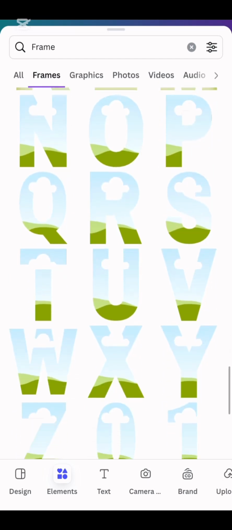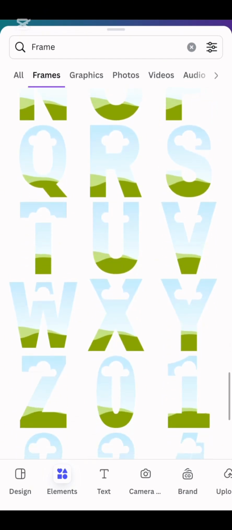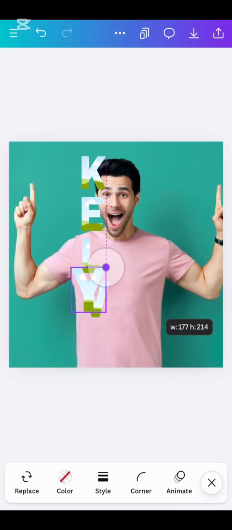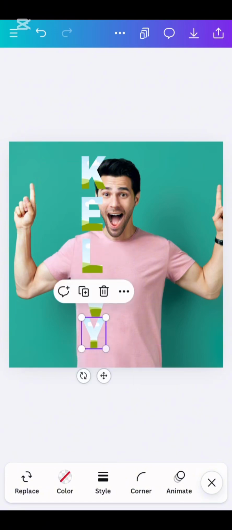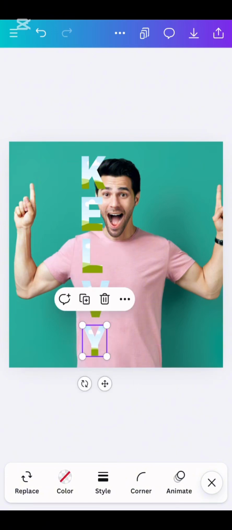I'm just going to basically pick a Y for the sake of the space we have. So I'm just going to pick a Y. So we have Kelvin.